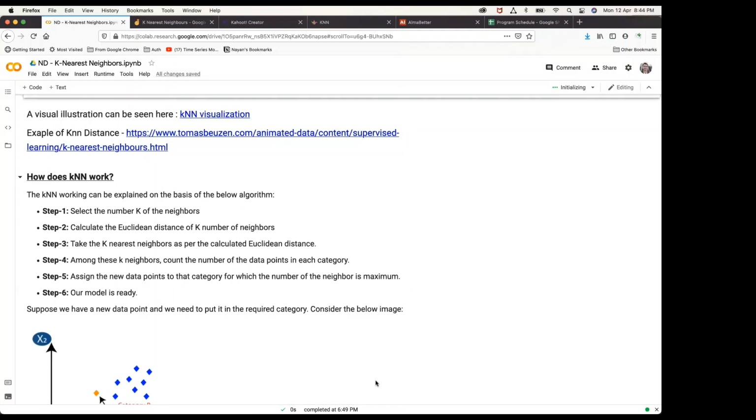One question regarding Euclidean distance in KNN. We are using Euclidean distance to find the nearest neighbor. Why am I not using another type of distance like Minkowski or Manhattan distance? You can use that.